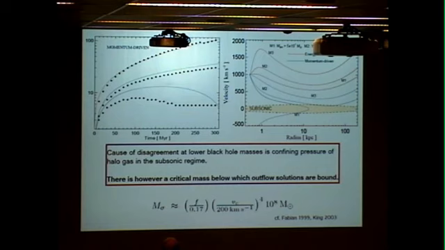And this is what, if you check the time at which the deviation occurs, matches the time at which the solution enters the subsonic regime. But in any case, the conclusion holds that if you have a momentum-driven outflow, there is a critical mass, which is this one, matches normalization and the scaling very well with the observations. And at this critical mass, the outflow is unbound. You can clear the baryons away from the halo and quench the star formation and black hole accretion.